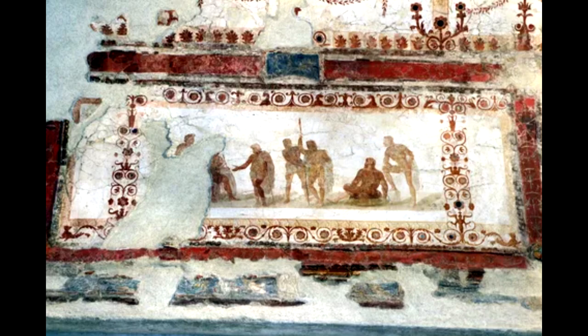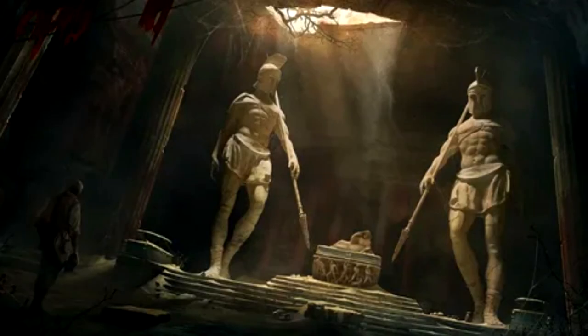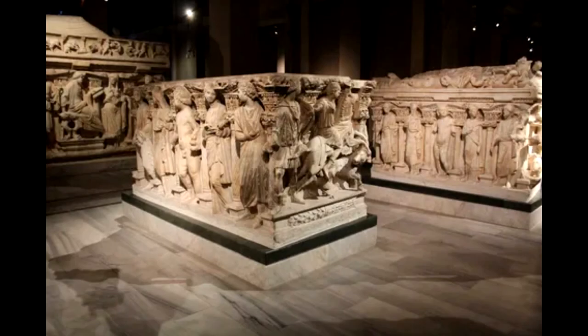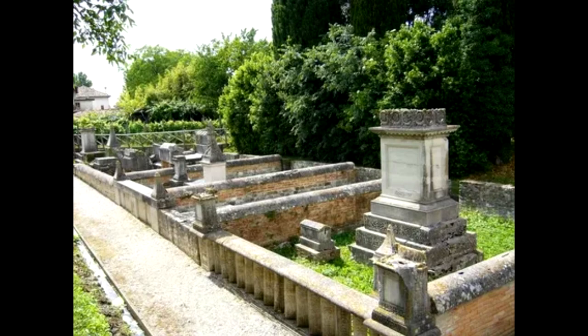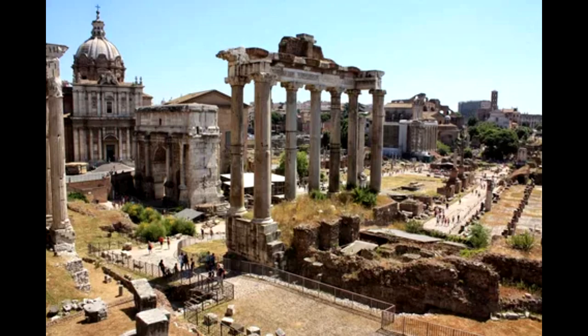Recently, archaeologists excavated an unusual set of talismanic nails from a mountaintop necropolis on the outskirts of Sagalassos in southwestern Turkey. In an early Roman imperial tomb, 41 broken nails were found scattered among the cremated remains of an adult male who had lived in the second century AD and was buried in situ. 25 of the nails were headless and deliberately bent at right angles; the others were complete round-headed nails with the shanks twisted multiple times. The unusual funerary practice is the subject of a new study published in the journal Antiquity.